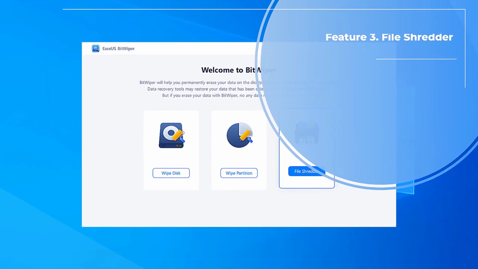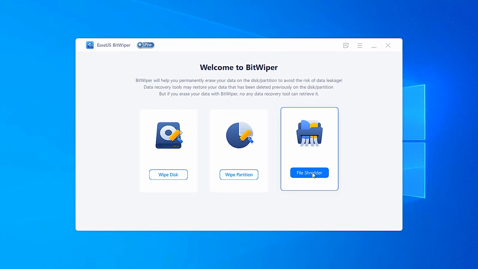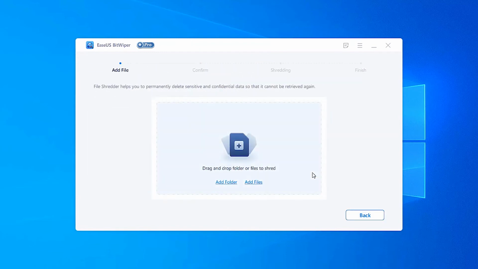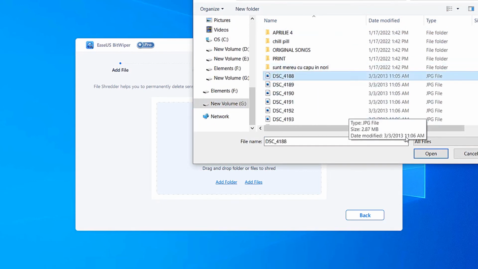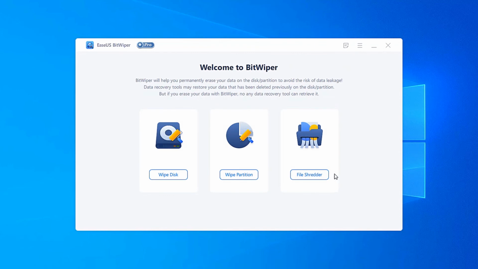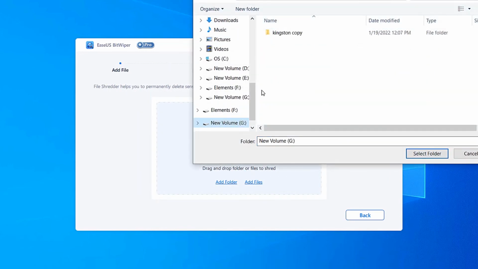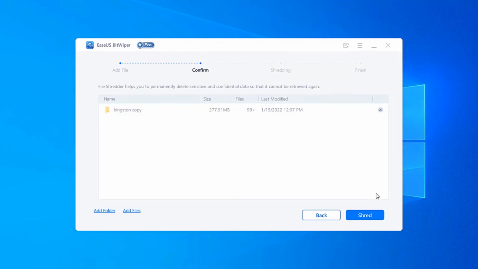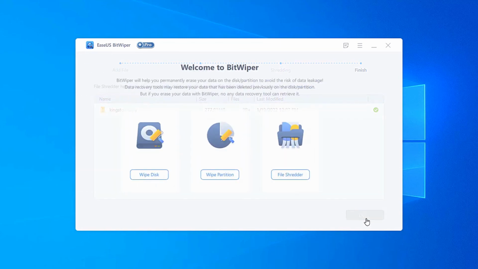Feature 3. File Shredder. If, for reasons known only by you, you may want to permanently shred a partition from your HDD SSD and remove a file or folder from a specific location or internal-external disks, File Shredder is a second-to-none option. It safely erases the selected file or folder, making it unrecoverable by any technical engineers or data recovery tools. What type of files can it destroy? Well, pretty much all of them.